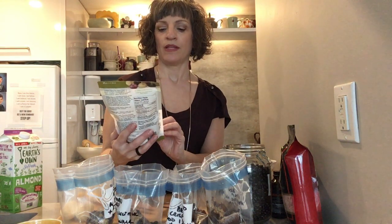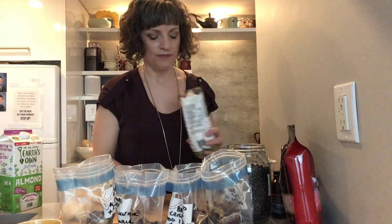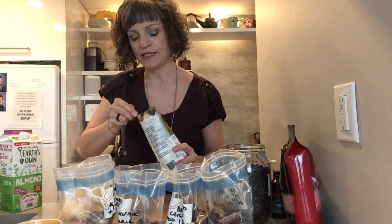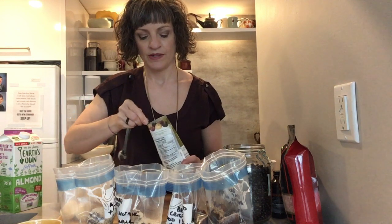And it has protein in it and potassium and calcium and iron. I can't remember what it's good for, but what I like is it also helps with the creaminess, especially if you're not using a protein powder, and it does have a natural sweetness to it as well. So I figured out that there's probably about a tablespoon, I would go a little less than a tablespoon of maca. Maca, somebody correct me.